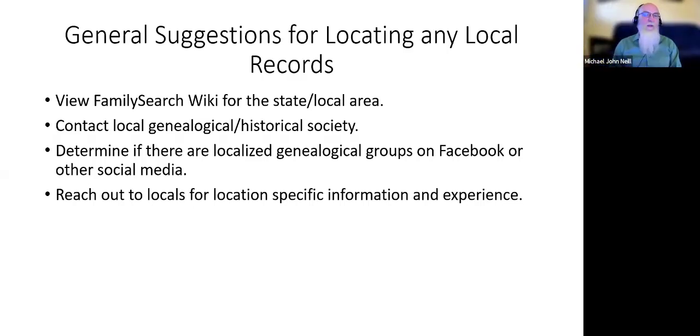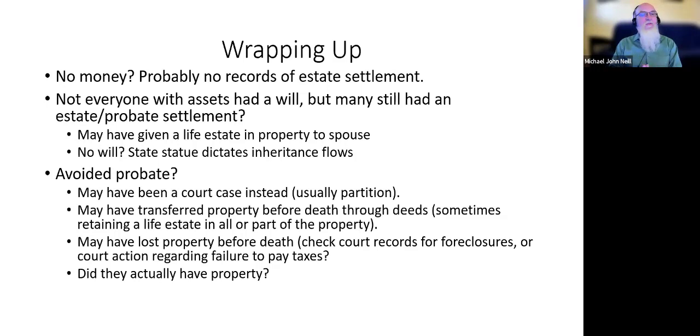But I would start with the FamilySearch Wiki, and I would look in the card catalog under that county or town or village to get started with that. But you do want to make certain that your individual had some property. No money, there's probably no records of an estate settlement. Probably, you still want to take a look.